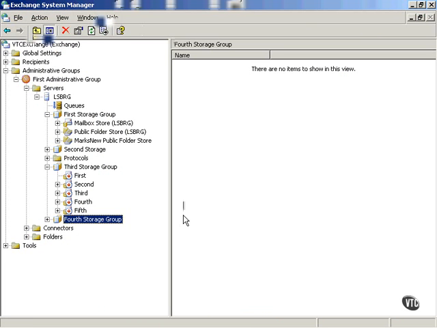Now think what the implications are here. If I've got 4 databases and one of my databases goes down, 3 of them are still running. I only lose functionality on the mailboxes that are homed in that one particular mailbox store. For my users, I can move mailboxes between the stores, obviously, and between the storage groups. Now, this is huge, and we'll talk about a recovery storage group a little bit later.